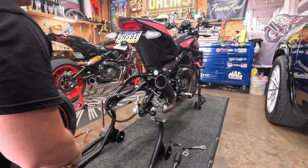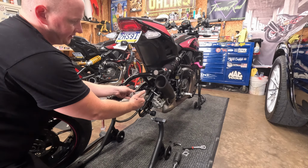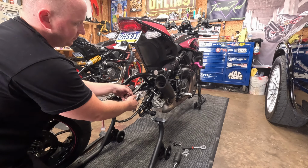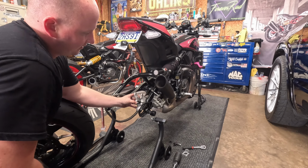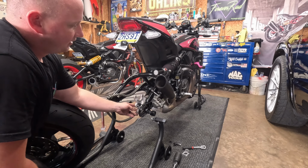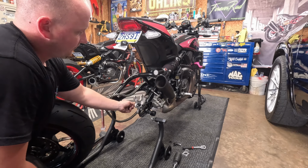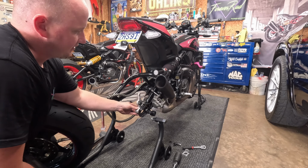Something you want to watch out for too is this brake caliper bracket has a slot in it, which is a slot in your spring arm. Has to go in that slot. You won't believe how many times I've seen in the forum, on the Facebook group, where they're mounting this, playing with the caliper, trying to get everything mounted, and it comes out of the slot and ends up like this.